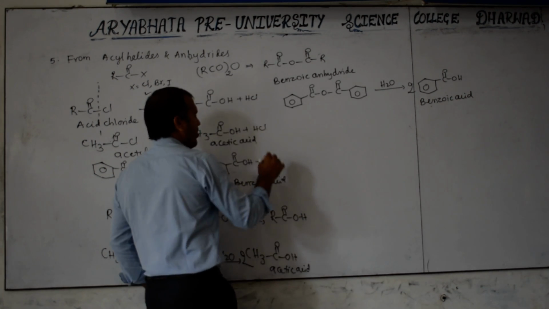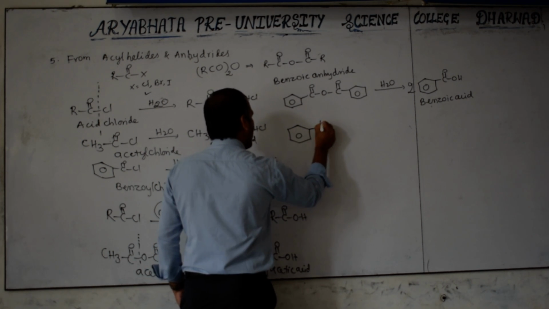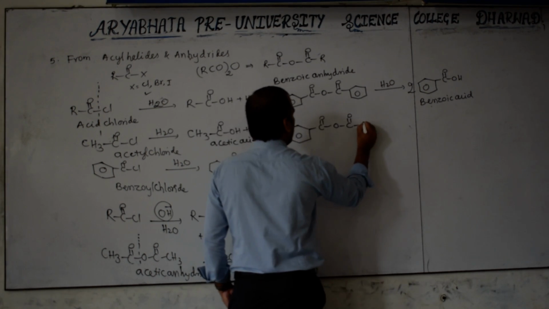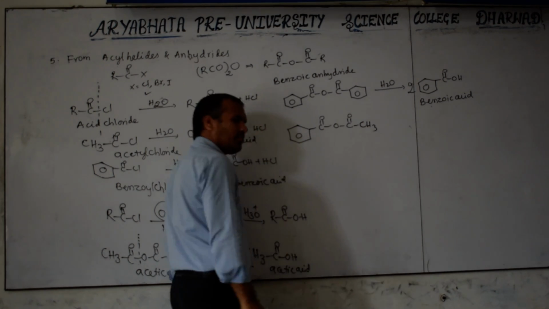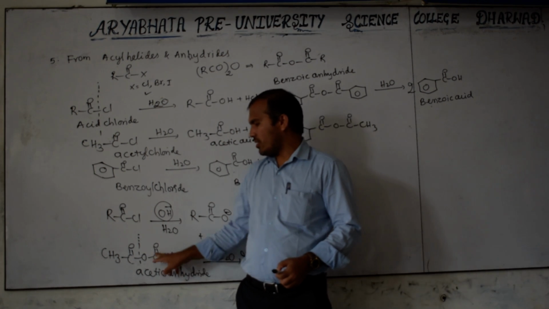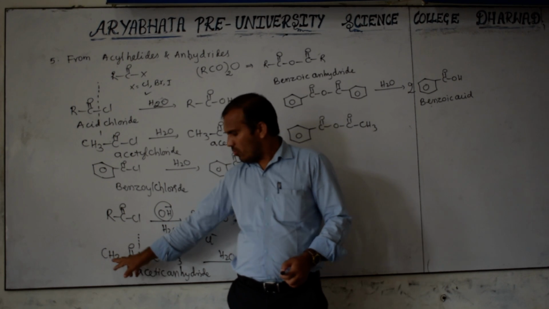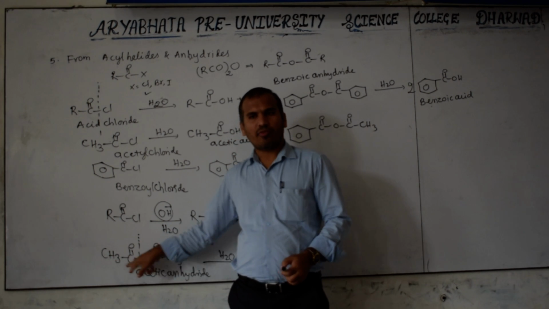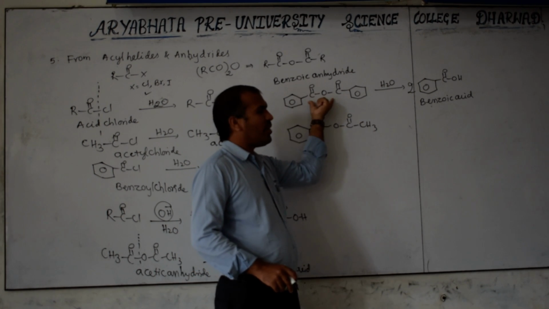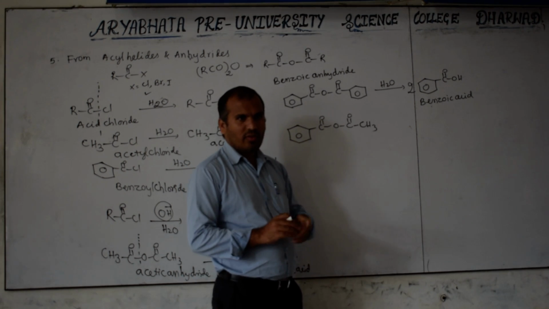Next. Now you can take here. Now I am writing both sides not the same. One side is benzoic, another side is CH3. See, here both sides have the same group: CH3CO, CH3CO. That is what is called the same compound. The molecule lost a water molecule and forms acetic anhydride. Here benzoic acid lost a water molecule, then forms benzoic anhydride. Here benzoic acid and acetic acid combine to form one water molecule.